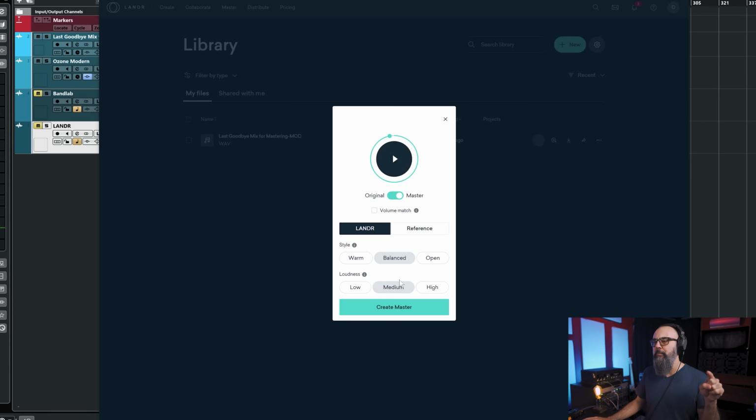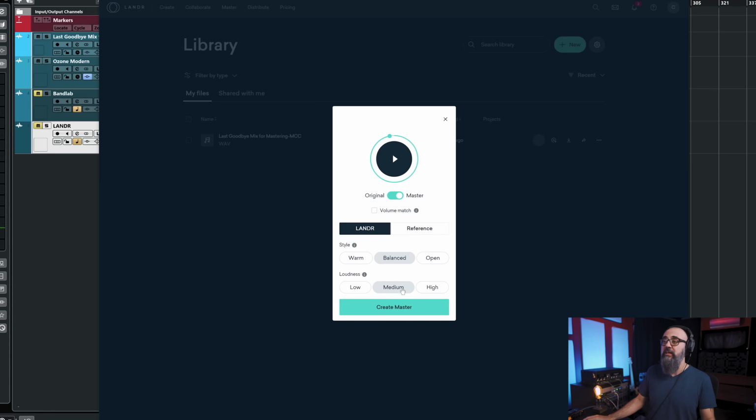I'm going to stick to medium for the loudness because I hear a bit more pumping going on. I'm starting to hear that pumping compression effect when the setting is at high. So I'm going to keep that one at medium, and we'll see how that goes.